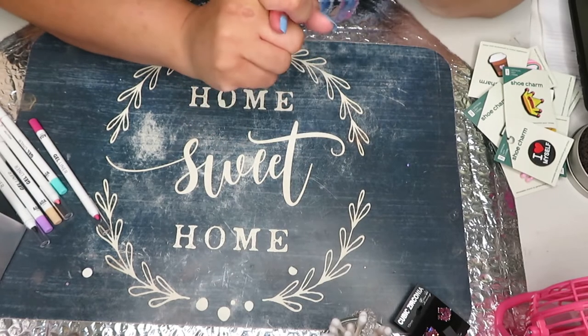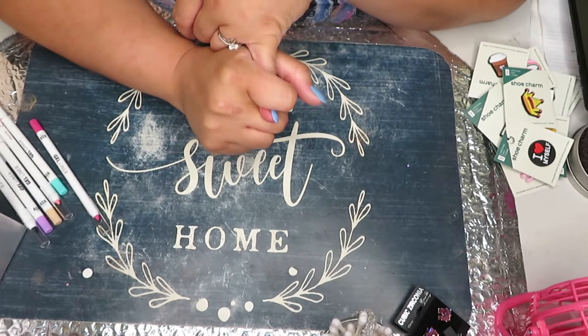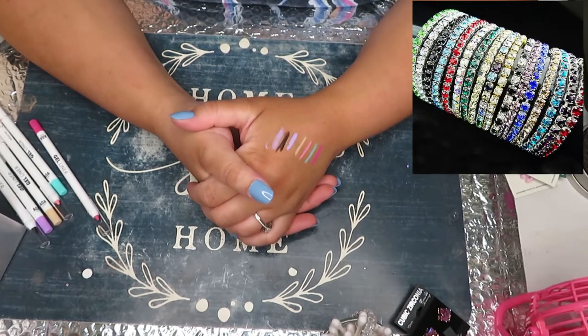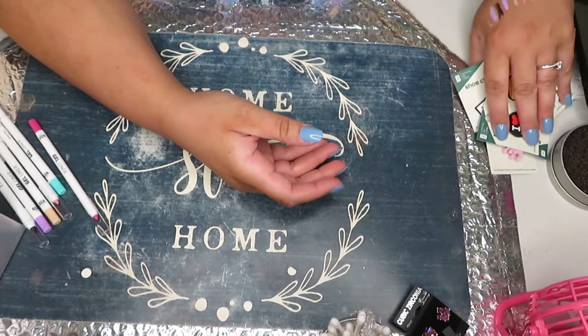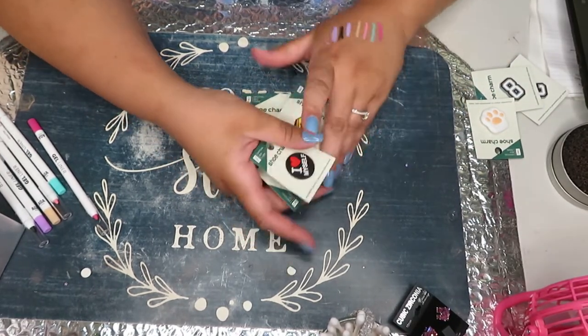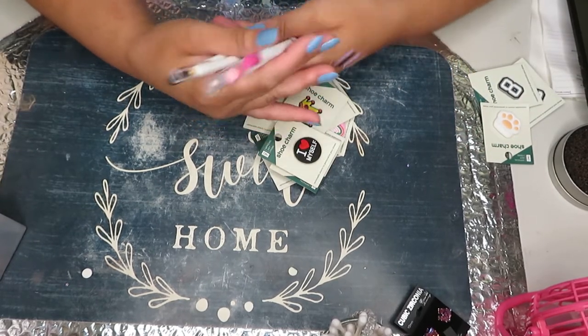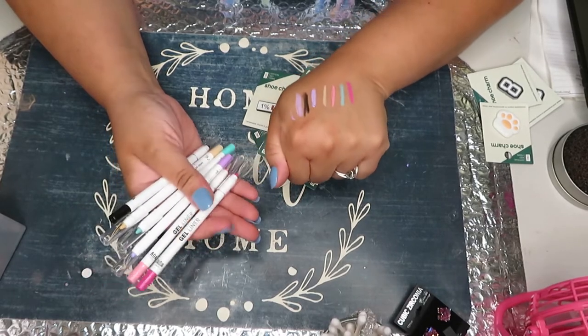I've had one instance where something has turned my wrist green, and I will insert a picture here, and I just don't buy those anymore. Everything else, I've not had a problem. So, highly recommend the jewelry from there. Highly recommend the shoe charms, obviously. I highly recommend these gel liners. I cannot get over how creamy these are. Like, I cannot wait to put these on my under eye. They're going to be so much fun.